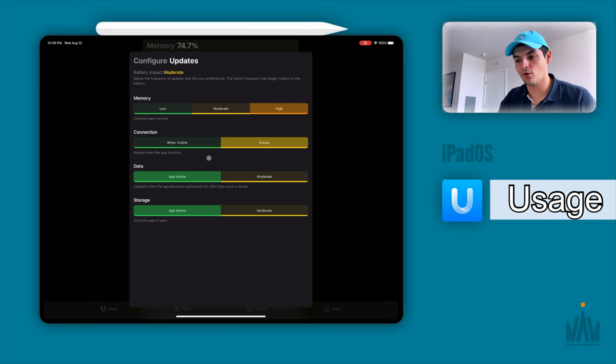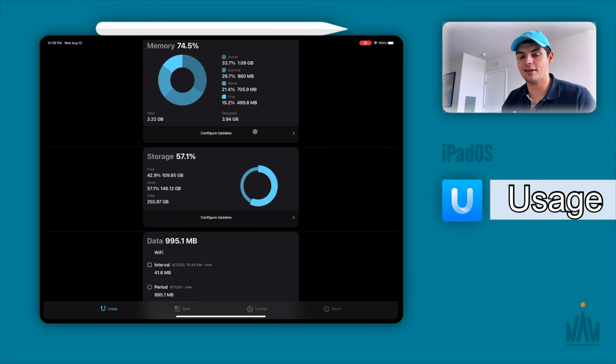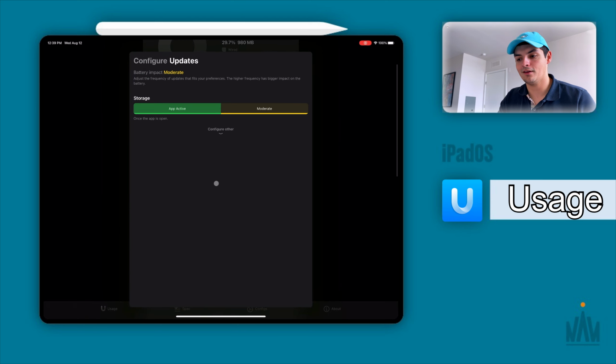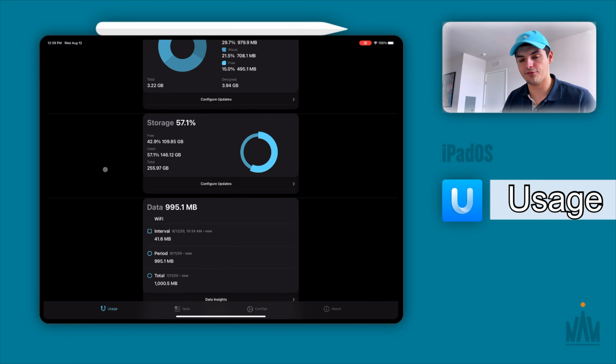And then you can even look into more configurations, right? So you can have it so it's always looking at it at all times, or it's only looking at information when it's visible, meaning when the application is up or when the widget is up. I like to have it always on. And then you can do the same thing for data and storage. So you can get out of here, and that's part of the in-app purchase. That's what you're spending $1 for. And you can do the same thing for all the different panels. So the configuration is basically how often the application is trying to read the data.